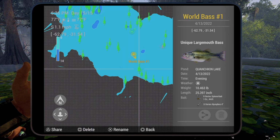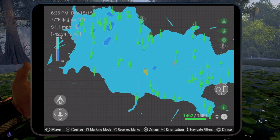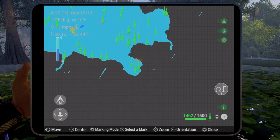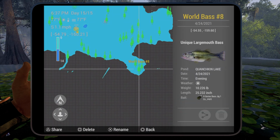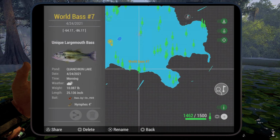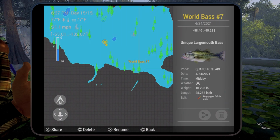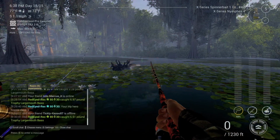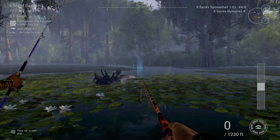And also keep in mind, all these other spots are a year or two old, so don't pay attention to what is on the mark, guys. I'm just using them as a casting mark. For example, as you can see, this mark is from over a year ago. This mark here is from last year's tournament. There's a lot of them here, guys. So just keep that in mind. I have old marks. Don't go by what's on them. Just cast to the marks that I'm talking about. And you see Rex got a trophy right off the bat here.